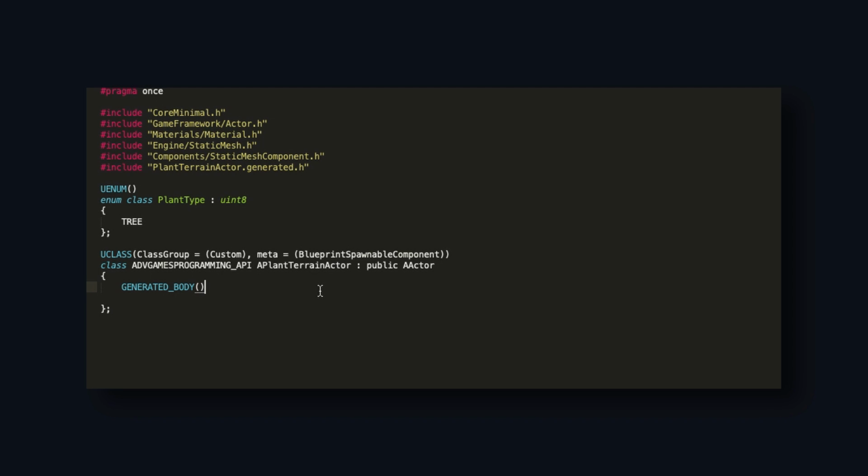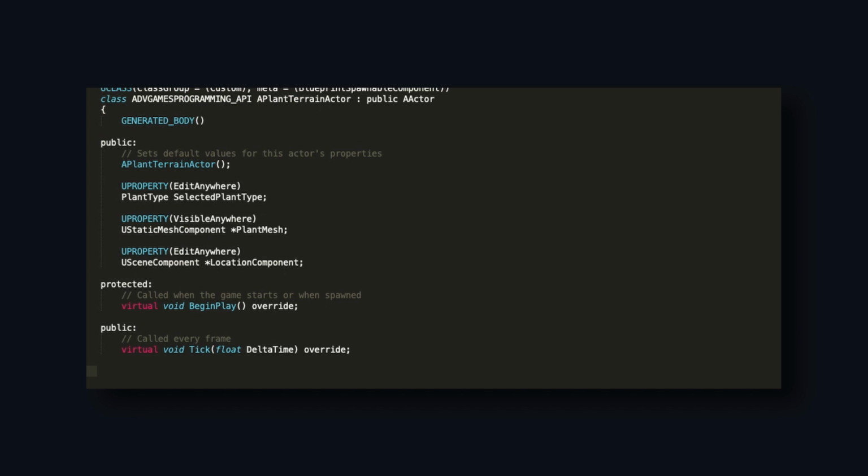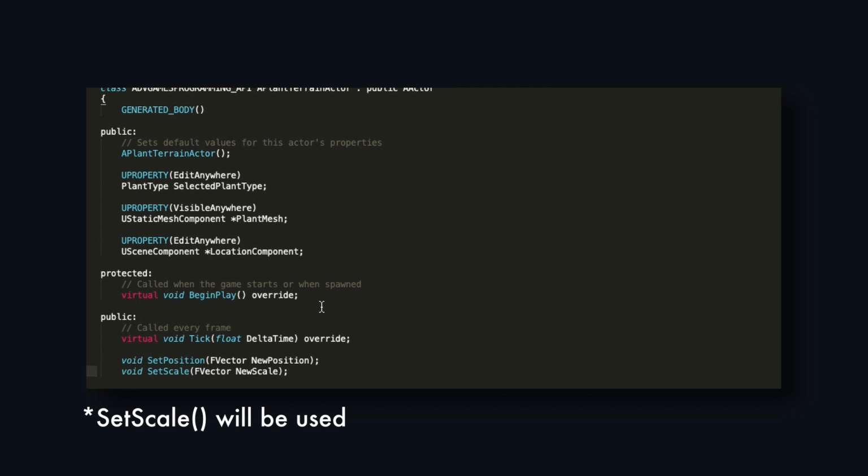Now we go ahead and make another class called Plant Terrain Actor. Now this class will be vastly similar to the primitive object, but with just a few differences. In the Plant Terrain Actor header file, the class is made as a blueprint spawnable component just above the Plant Terrain Actor class name, as this will be a blueprint component. Additionally, as the model I've imported contained its own material, the class also does not contain its own materials variable, and contains methods towards both setting position and scale. However, for this demonstration, only one will be used.